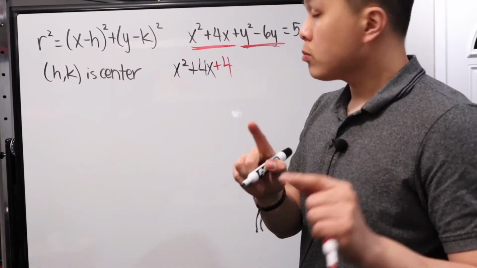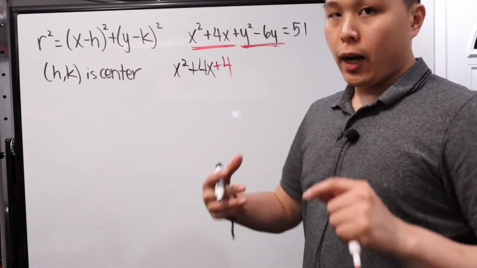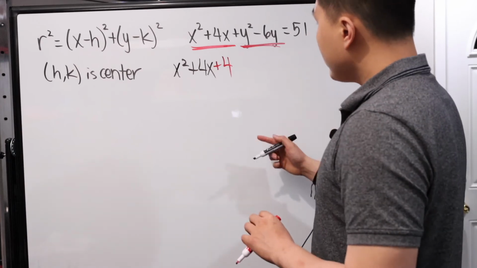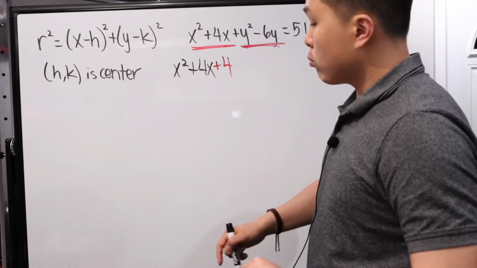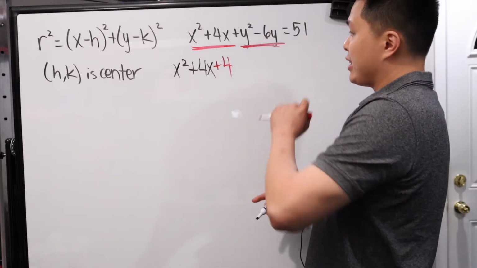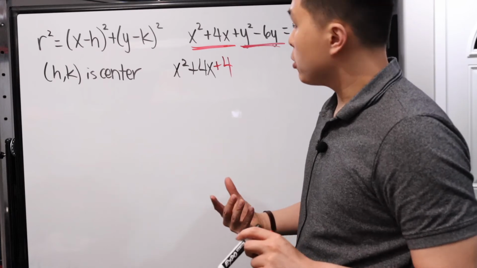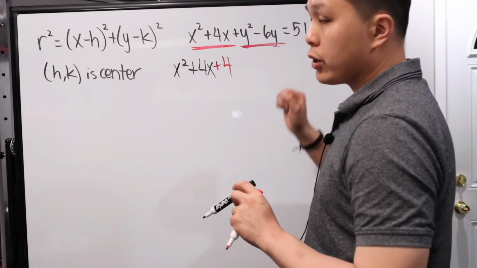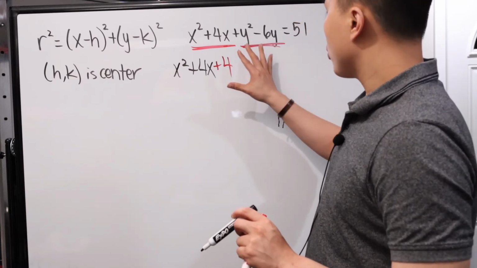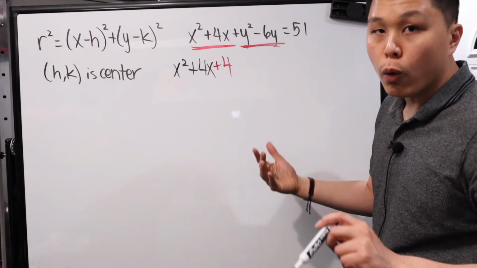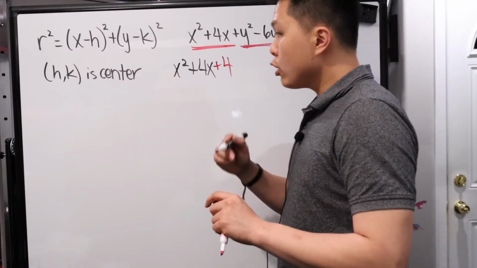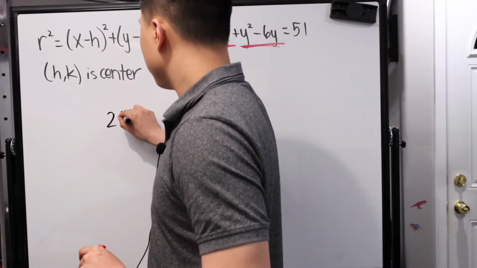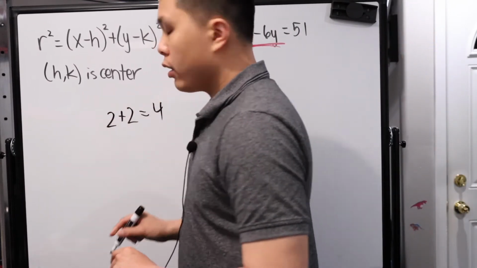But here's the thing. Numbers don't just come out of nowhere. When you change something, when you're adding or subtracting numbers, because this is an equal sign, you have to do it on both sides to maintain the fact that they're equal. You can't just start adding numbers on one side and not messing with the other. There's no way they're equal, right? It's no different than if you say, for example, 2 plus 2 equals 4, which is great.